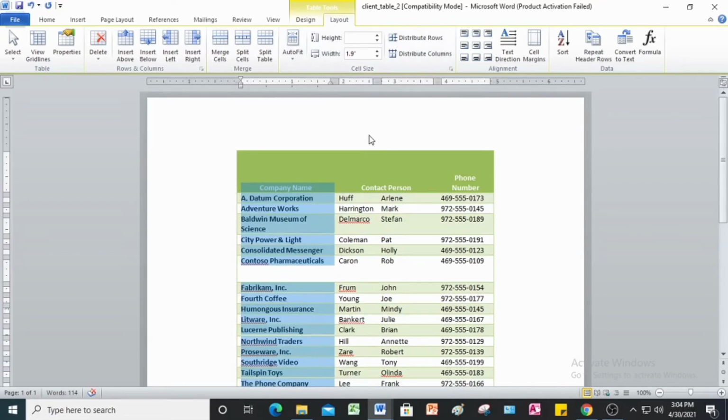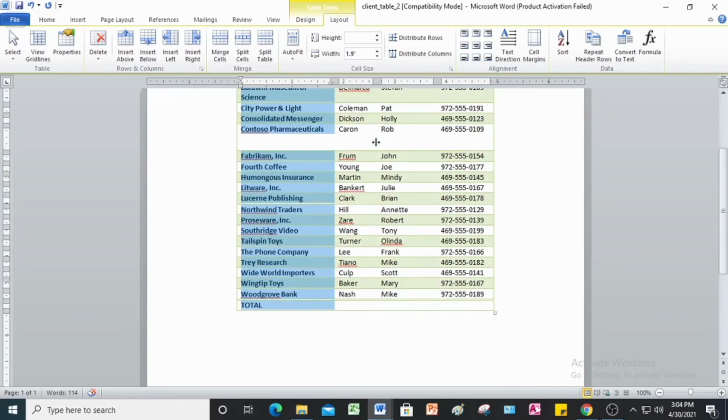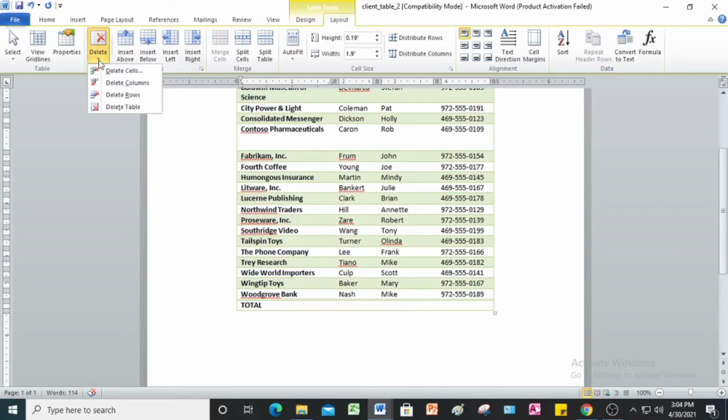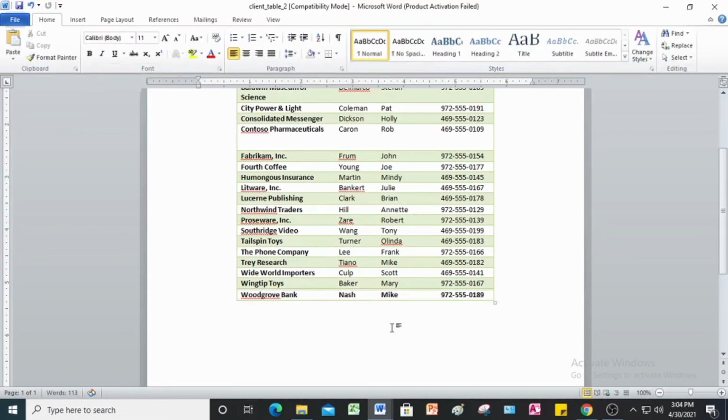Instruction number 5, delete the total row and turn off the total row option in the table styles option. So I'll position our insertion point in the last row of our table and go to your delete and delete rows.